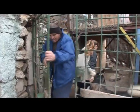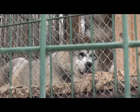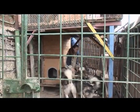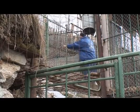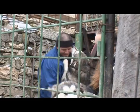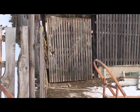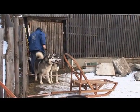There are several distinct breeds of dog used in sledding: the Alaskan Malamute, the Siberian Husky, the Samoyed, and the Greenlander. They can withstand temperatures of -40 degrees Celsius and are bred for their strength. Dogs like these have had a history of interbreeding, but today, the hybrid Alaskan Husky is preferred, and this is what they use in Harghita. It's believed that sled dogs like these are the product of interbreeding with tame wolves centuries ago, and looking at these guys, you can truly believe it.